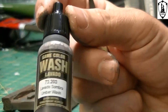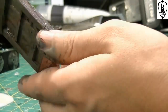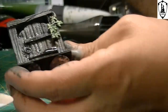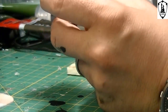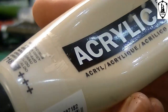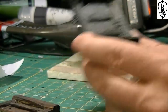Once the pieces are completely dry again, we wash with brown for the wooden door and black wash for the foam door. Once dry, highlight again with warm gray, almost beige, but really with a light touch, and only the most protruding parts.